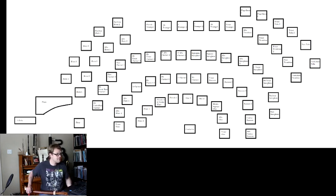All right, so on the conductor's right-hand side in the back, there are two rows. One of the rows is going to be the five trombones, and the other is going to be the six tubas. So the five trombones on the interior is alto, tenor one, tenor two, bass trombone, contrabass trombone. And then behind them are the six tubas, the two flugelhorns, the two euphoniums, bass tuba, contrabass tuba.